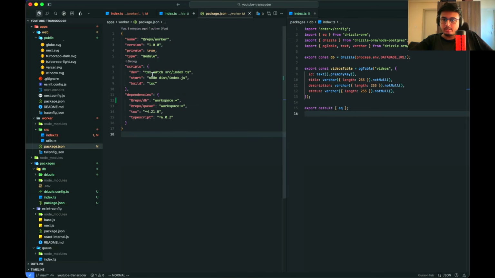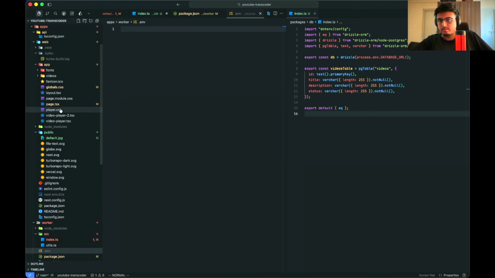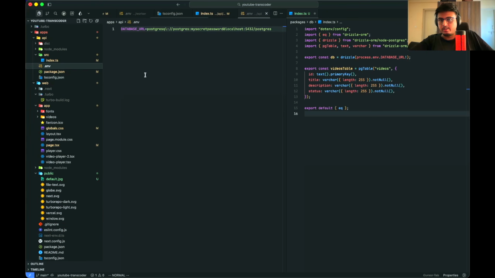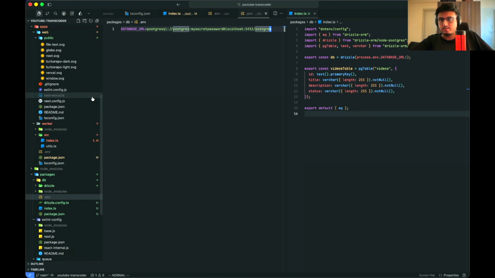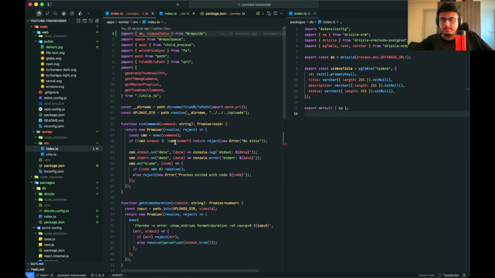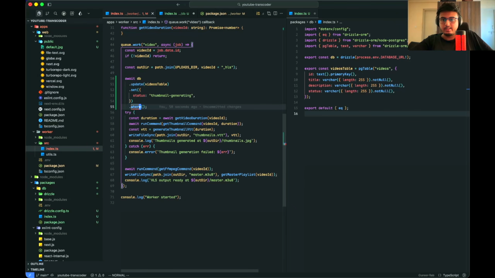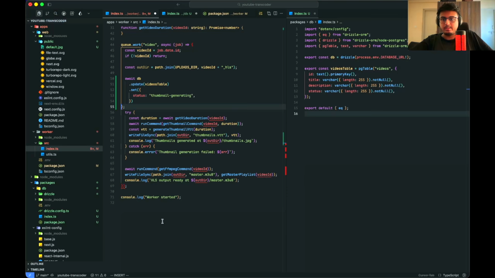Here also, I think we might need the .env. The .env should have the same content like this, and we can import eq, right?